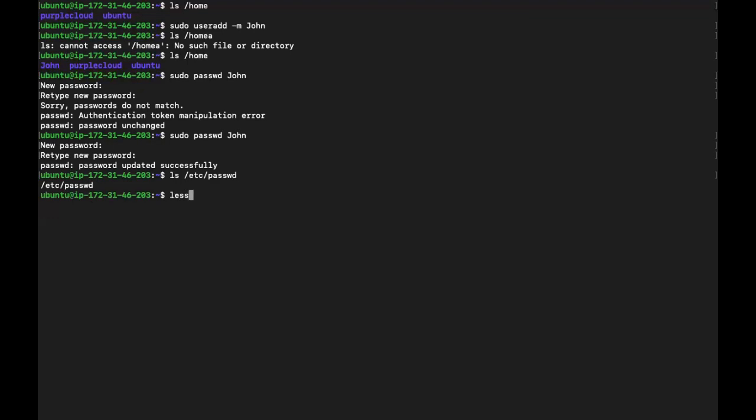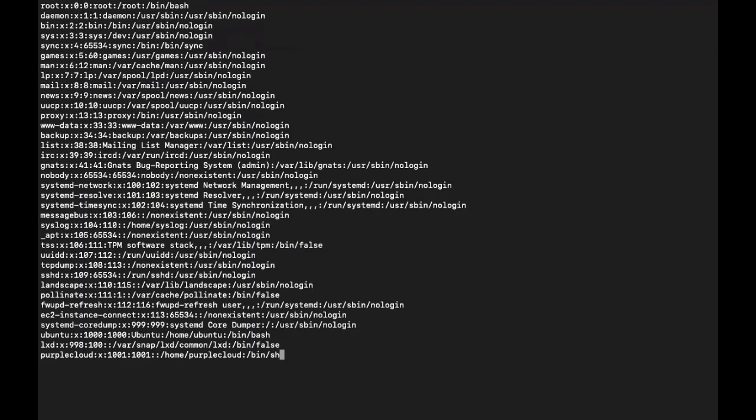I've not taught you the less command, but less is another command that you can use to print stuff to your terminal. So let's do etc and let's do passwd. So you find all the users on the system here. So here is the entry for John I just created. And here is the one for Purple Cloud I created just before this video, right?